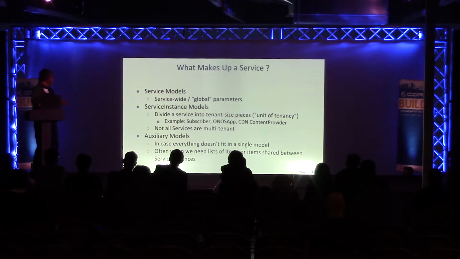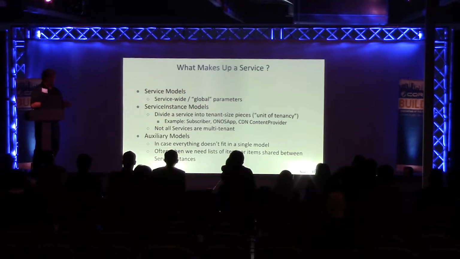Now, the service instance models, that is how we divide a service into tenant-sized pieces. And we have this term that we've used in the past called unit of tenancy. And it may be different depending on your service, how you partition it up. This is how you make a multi-tenant service. So for example, a lot of our services are divided up by subscriber. The VSG is one example of a service like that, in that each subscriber typically gets his own personal VSG running on CORD.